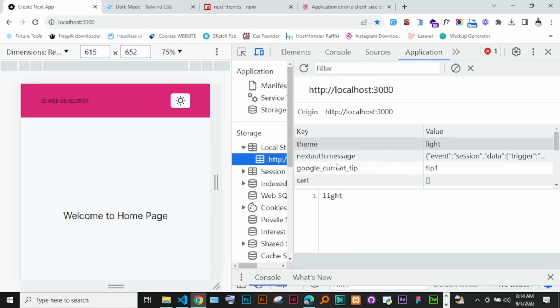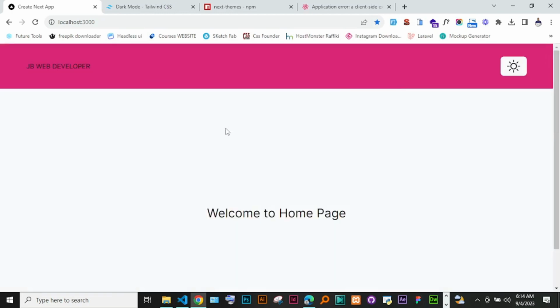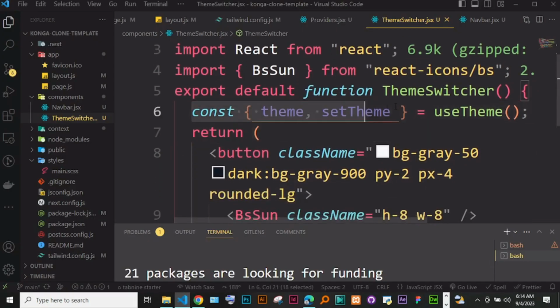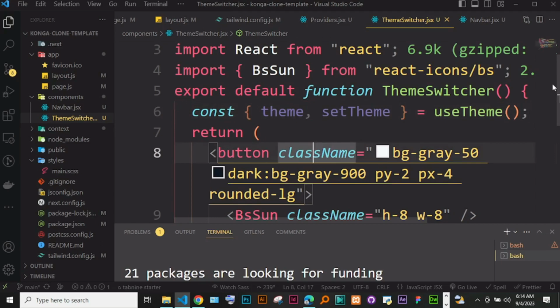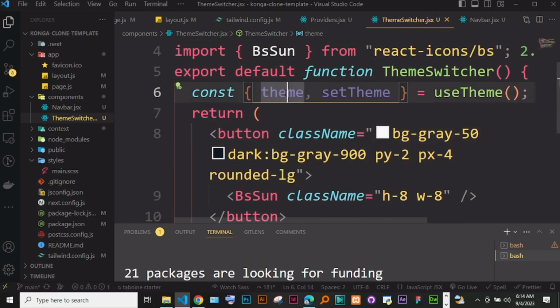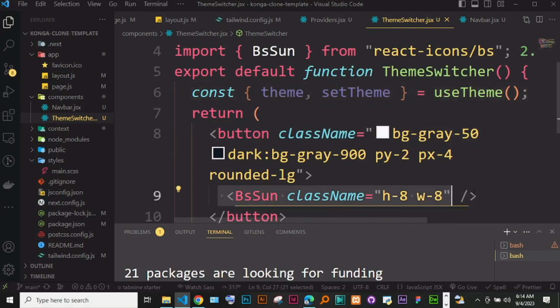And one of them, never mind about these other ones, the one that is important is this one. So if you want to even print out what the current theme is, this one gives us access to the current theme, and based on this theme we want to change using the state theme. Okay, for instance, on click we would want to change this. First of all, I want to change these icons, so let me just put another icon here.